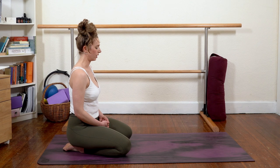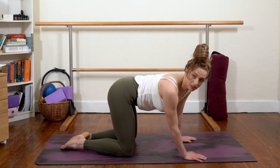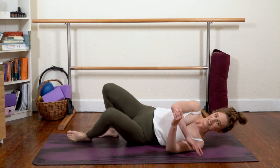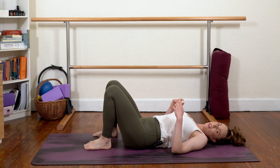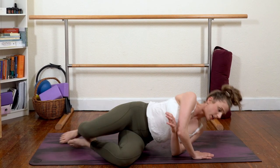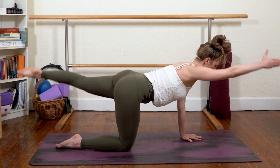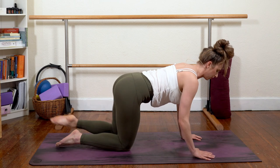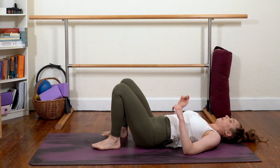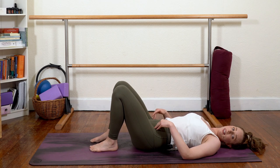Gently, when you're ready, you'll come on up onto all fours. Not time to sleep just yet. Come on over onto your backs when you're ready. Preggy belly option, if you like, you'll stay on all fours. And you can take your opposite arm, opposite leg out, and just take some lifts and lowers from there. Otherwise, we're all on our backs. Back to your constructed rest as we started with.